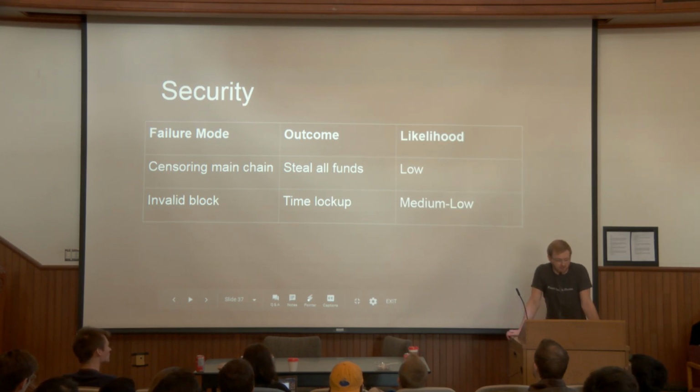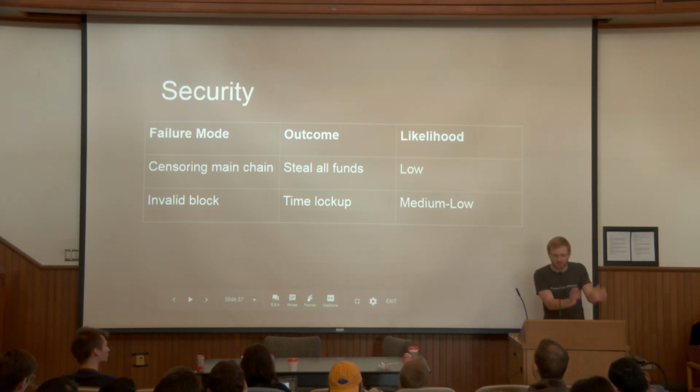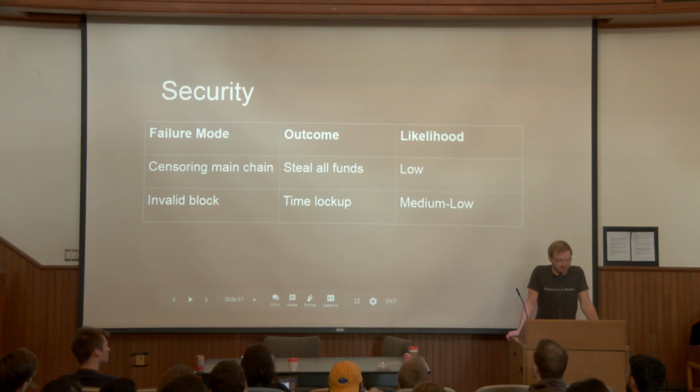Okay, in terms of failure modes, there are two failure modes. The Plasma-specific failure mode is second, it's an invalid block. So in Plasma, you have this party that is committing these hashes. It's like an aggregator. They're just taking a large number of state updates, aggregating them, plopping them on chain. They can't do anything to screw you over in terms of stealing your money, but they can do things to lock up your money, because the way that you fall back from an invalid block is you wait a dispute period and prove that the thing was invalid, and that requires waiting time. So what this means is that in the security failure of an invalid block, you'll have time locked up.